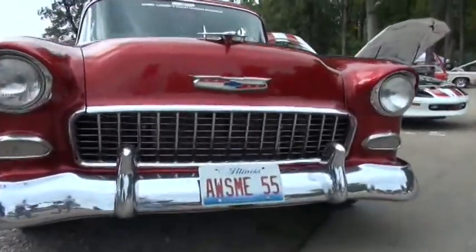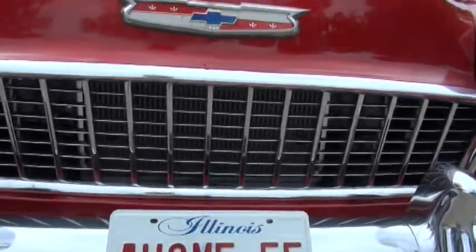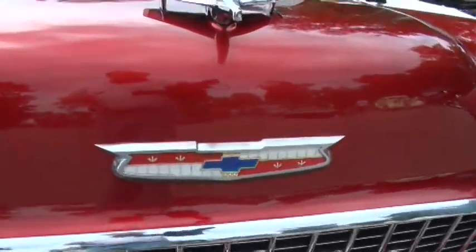Hey, we found a little 55 Chevrolet here. I believe we've seen it down on Cruising the Coast. Amanda Meadows from Milwaukee-town, Illinois. And how long y'all had the car? We've had the car for about 7 years now. Did you build it? Yeah, we did. My husband and I built the car. We did everything in it except for the paint, but we put it all together and they did all the motor and everything. Well, it's a sharp car, but I believe you got something else you want to say about Cars for Kids.